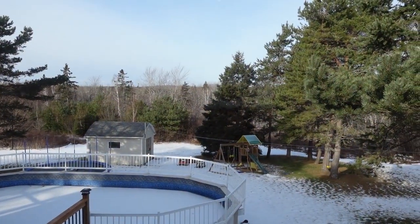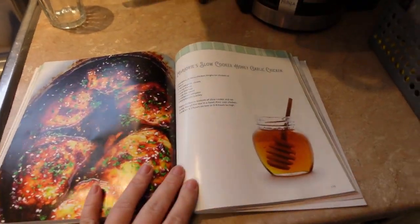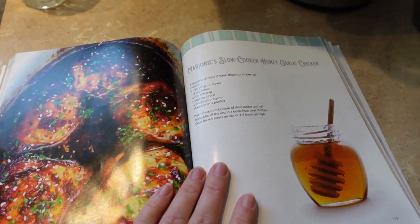Good morning, everybody, and welcome back to another supper. It's still morning here. It's 9:54. You guys are getting some better lighting today since I'm doing a slow cooker meal, so I'm getting this started early. That lasagna noodle casserole that we had last night, everybody really liked it.